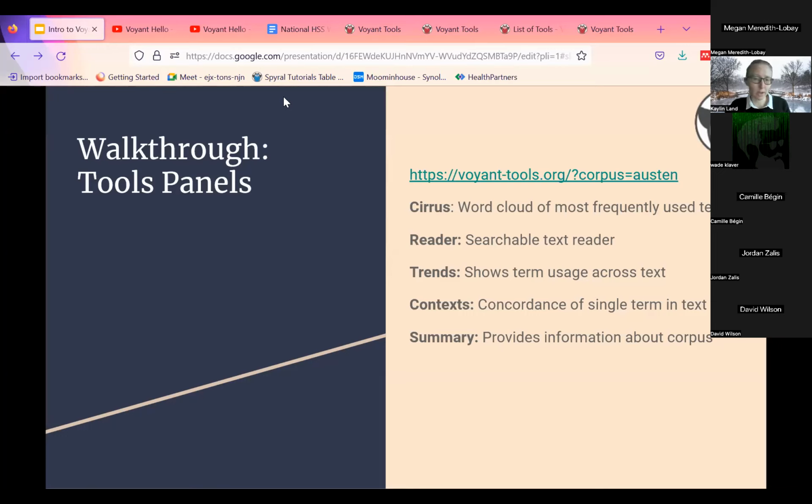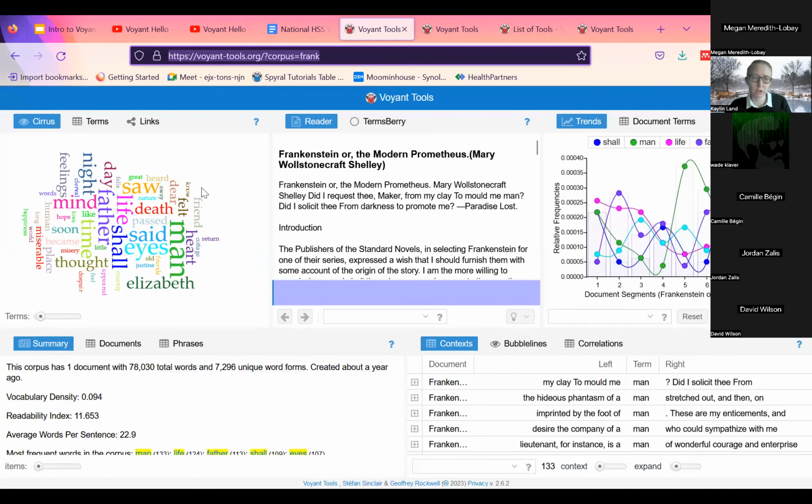Does it automatically trim out really common words like the or a, and can you customize? Yes. So we are also going to talk about the stop word list. But quick answer is yes. There is a stop word list that filters out the most commonly used terms, and that is all customizable and editable.